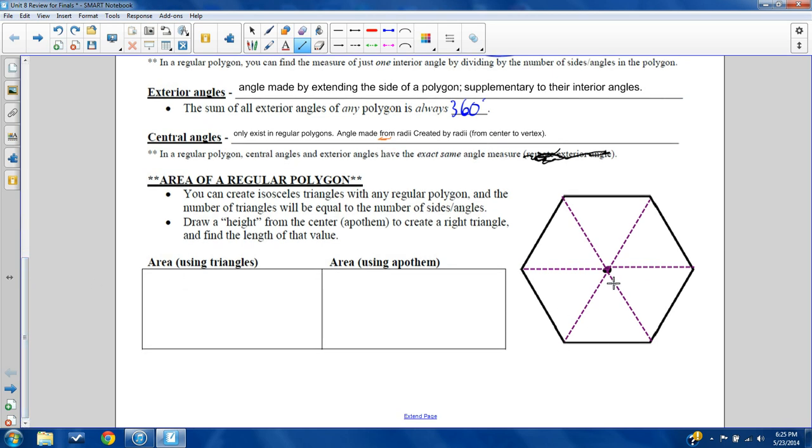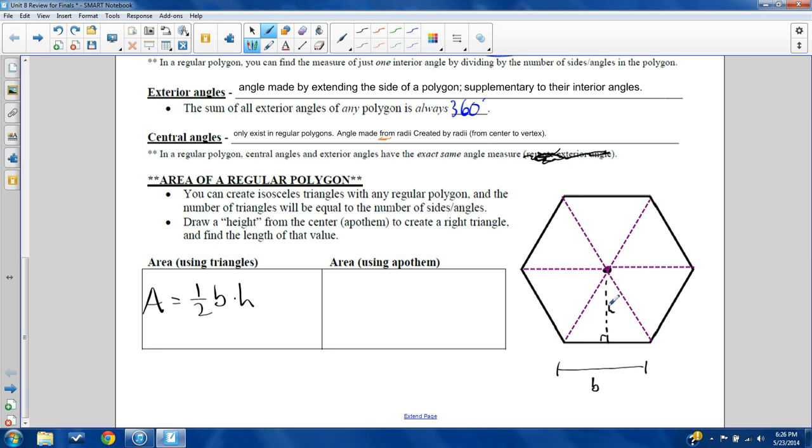The area of the hexagon is not just base times height. It's nothing that simple. But again, I can look into just one triangle, and I will. I want to find the area of this one triangle, and then I want to multiply it by the number of triangles. So it would help if you have certain lengths. Normally, maybe they'll give you this length right here, which is very nice. You can call it B because we're talking about this triangle right here. And the area of a triangle is 1/2 base times height. That's not the area of my entire thing, but I need to find this height. This is where stuff gets difficult. This height.